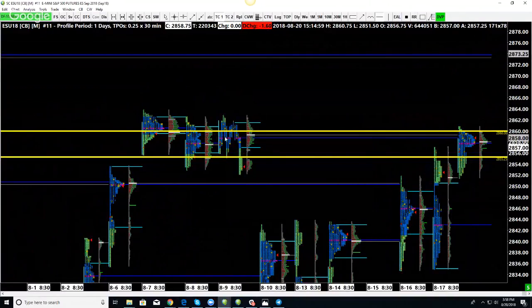See how this kept swishing back and forth as it spent all day, right up until the very end of the day, inside of this value area. See how it just keeps whipping back and forth, back and forth. This can be great if you're a scalper, but it's horrible if you're trying to make a position work for you and get a stretch, because they forced you to wait all the way through the end of the session. And then when it finally closed for you underneath value, that's when you got the extension to the downside, right?